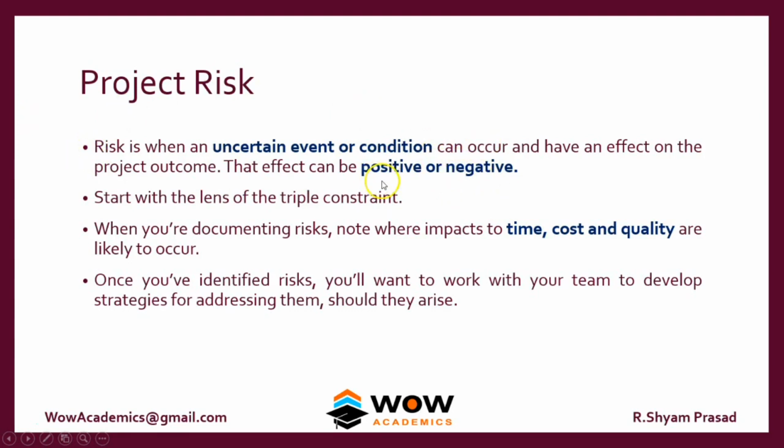So in terms of risk management and the project, we usually look at it in terms of the time, cost and scope of the project. So how does an uncertain event affect the time, cost and the quality of a project? Our job here is to find out what the various risks are that can affect the project, how they would affect it, what its impact would be, and how we could mitigate it and overcome the risks. So project risk management is all about finding out the risks and trying to overcome them.